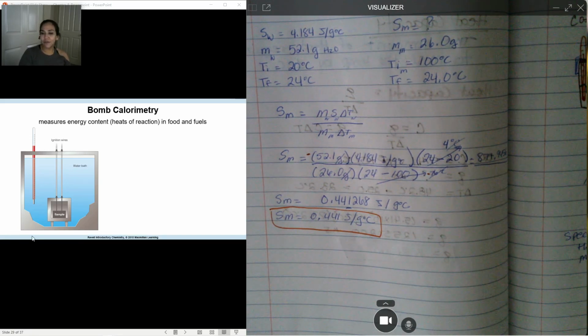So here's your heavy steel metal container, and then inside is another steel metal container, and then you're going to place your sample inside of it. Outside of the container, you're going to fill it with water. So all of this is filled with water, and you're going to put a thermometer, and that's going to allow you to take constant temperatures. You'll notice that you have ignition wires connecting from the outside of your container all the way to the inside of the container, and that helps detonate the reaction.